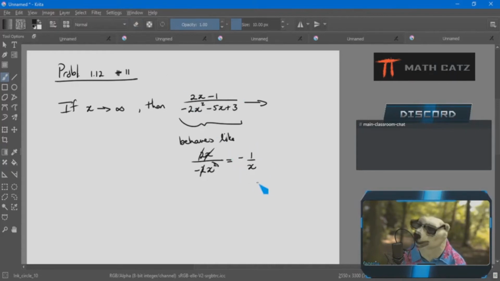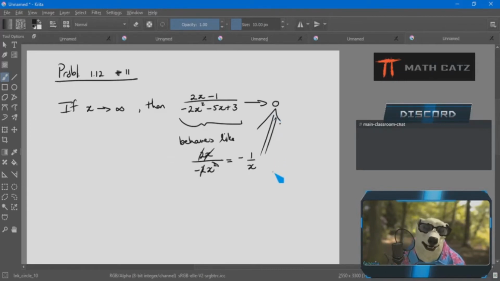And therefore, I can go back and say, well, I know what negative 1 over x does. Let's look at 1 over x first. If x blows up in size, that shrinks down to 0. The negative has no effect because it's 0. And I'm done. So maybe let's make an arrow there. Once I look at that bottom, I go back and say, oh, 0.